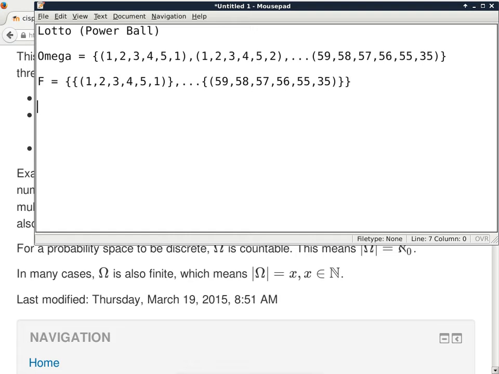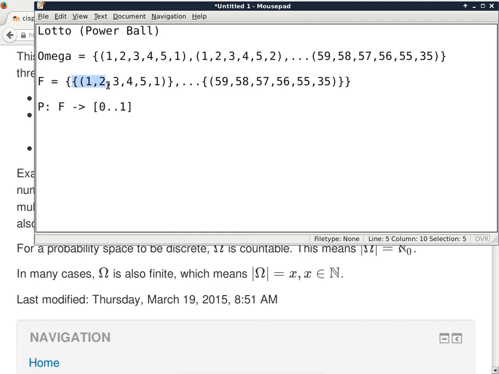So now, when we look at P, P is a function that maps F, which is our domain, to the codomain of 0 to 1. What is the probability of any element within this set happening? That is how P is formatted. Are there any questions about these three components of a probability space? So you start off with all the possible outcomes, and then you create subsets of the outcomes that you're interested in, and then you define the probability to map from each possible outcome, event, to the probability.